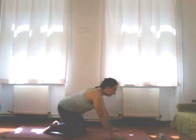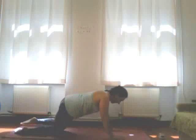Come forward onto the knees. Slide forward onto your belly. Forehead to the mat. Walk the fingertips down so they're not higher than your shoulders. Point the toes behind you, all the tops of the toes on the mat. And inhale into an easy cobra.